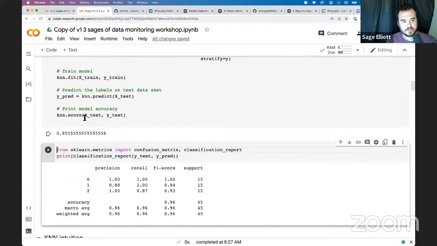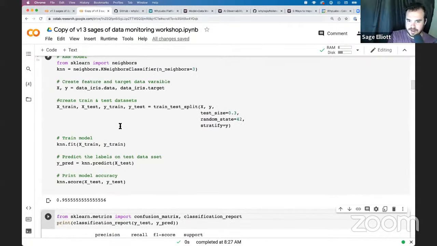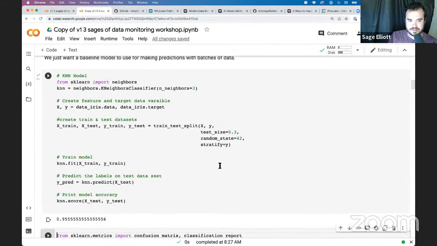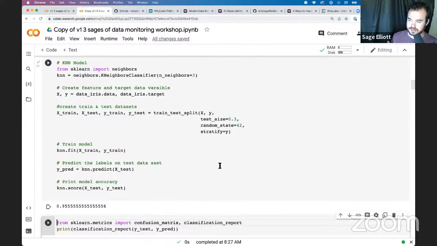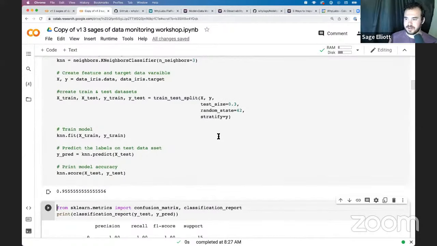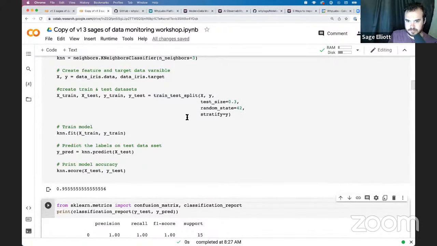So here we just see our score on our evaluation data set. Our model's 95% accurate, which again, accuracy isn't always the best thing to measure on. But also, if you've never worked in data before, maybe you've trained your first machine learning model right now, which is really cool if you've never done that before. Obviously there's a lot more to learn than just what's going on in this code cell. But if you're interested in programming at all, and this doesn't seem too crazy to you, definitely look into some more machine learning resources.